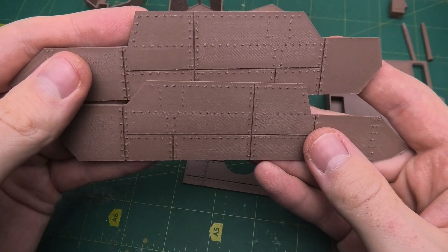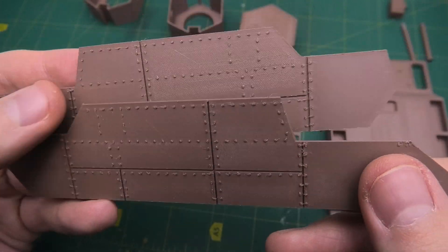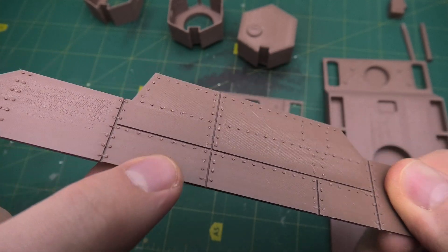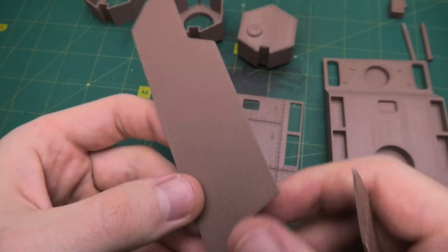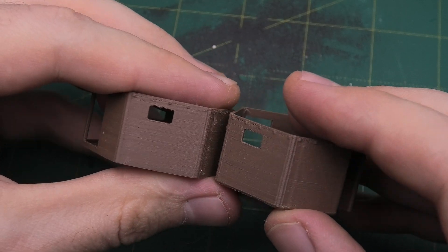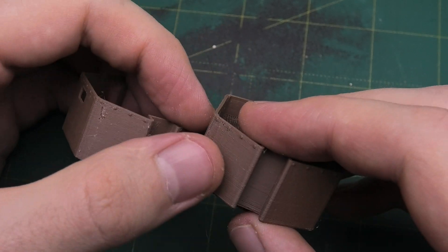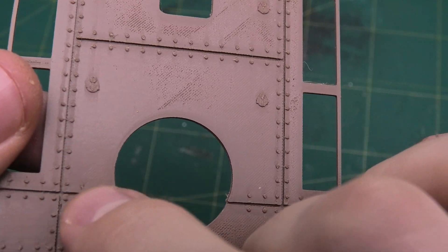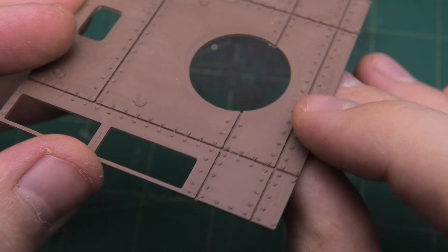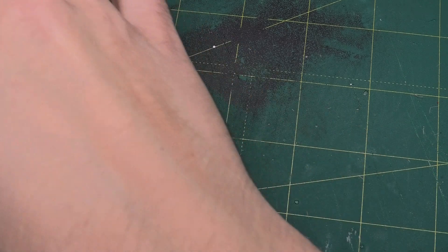Now all parts are well printed. Of course, you can see some issues, but this is a prototype and I just wanted to know if an FDM printer can make a model kit. And of course, I want to have a nice tank on my display case. The result isn't flawless – the model has a few minor imperfections – but the details turned out crisp and clear. You can easily see the pins, balls, and rivets. I realized that this model is a fantastic canvas for further work. Some highlights here, a wash there, and it'll look amazing.